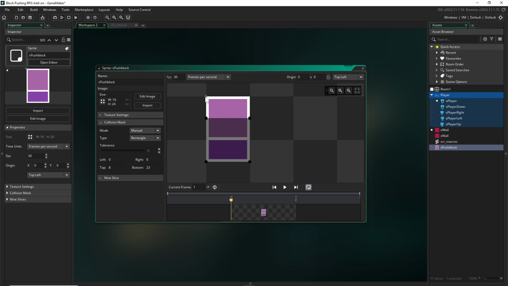And then I just personally like my origin to match up with the top left of this. So I could drag it down, but I also just know that it's 8 pixels down because it's 8 pixels tall. So there's my origin now. If I check here, it's at the top left of this. That way I can set it in our 16 by 16 grid properly in the room. So definitely do this, it makes your life a lot easier. So cool, the sprite's done.